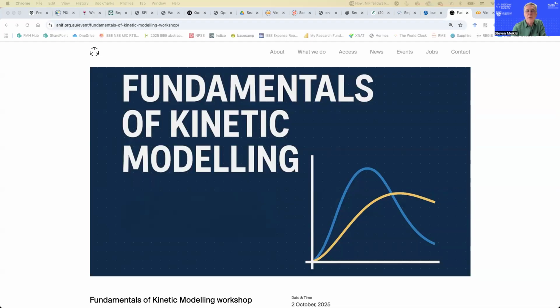So it's a very introductory course, and for those of you who already have experience using kinetic modeling tools in PET, this might be a bit basic for you, but hopefully you'll still pick up something new. I usually pick up something even when somebody's taking me through the basics of kinetic modeling. And for those that haven't done any kinetic modeling before, the aim really is to just give you enough of an introduction to the main concepts that you can pick it up from here and get into more advanced methods later.